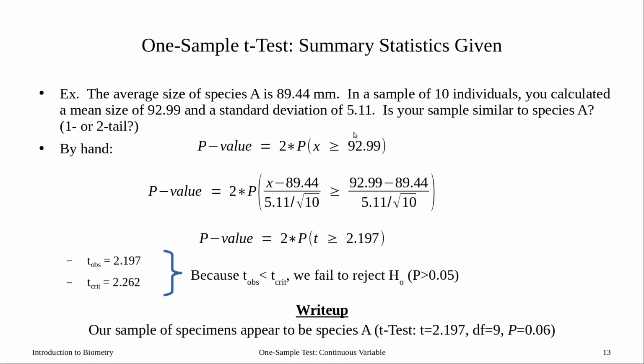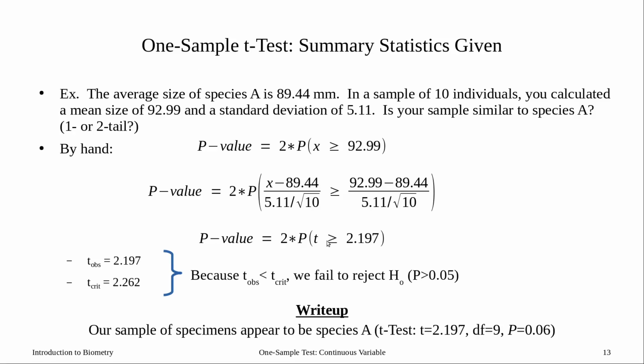Now with our t, the t distribution is symmetric around 0. So all that we have to do is calculate one tail and then multiply by 2 to get the proper p-value for this t-test. So if we're looking for this, we do our same transformation that we did for the z. So we're going to take our x minus the mean divided by the standard error. Note I use the sample standard deviation and then the sample size of our sample. I do the same on the right hand side, and I get a t. The area that we're looking for is the part of that t distribution that's greater than or equal to 2.197.